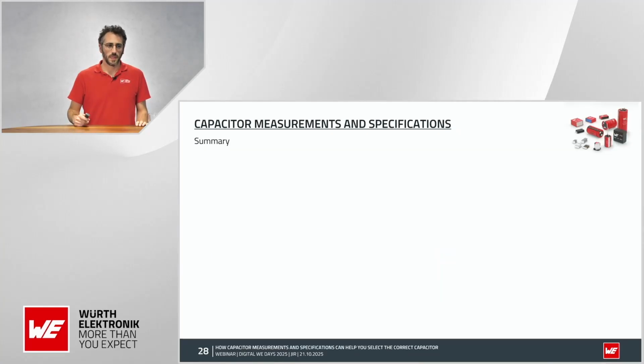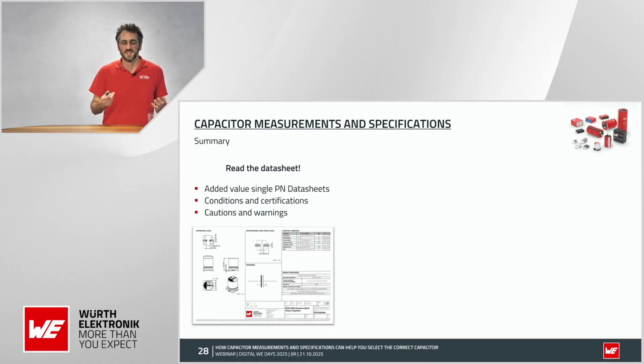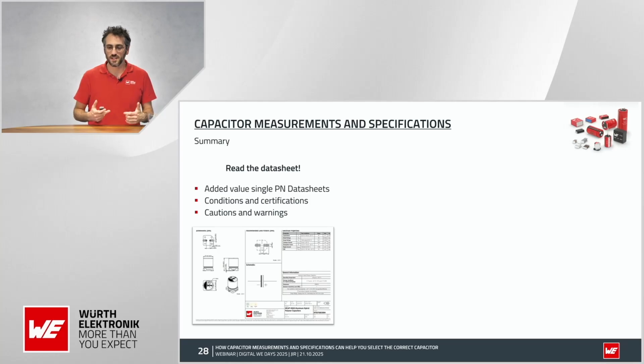So finally, to summarize the whole presentation, I have 3 tips for you. I recommend that you read the datasheet. In our company we have an additional service, a datasheet for each part number, which provides you more information and is easy to read. And we recommend that you also read the 2nd page, 3rd page, and even the cautions and warnings, which are interesting to read in the last pages of the datasheet.